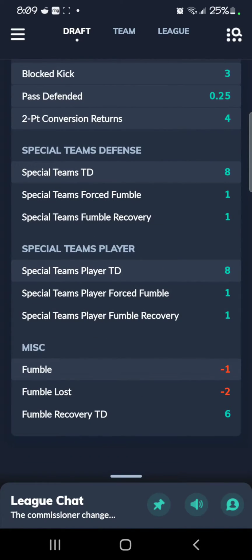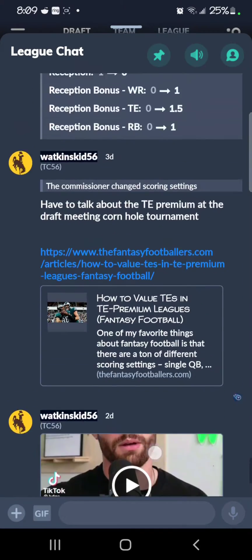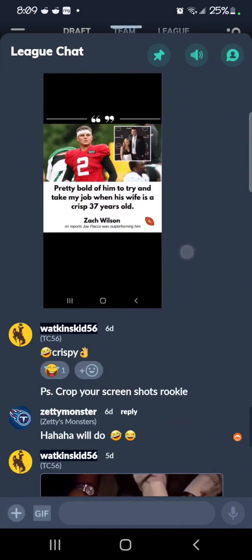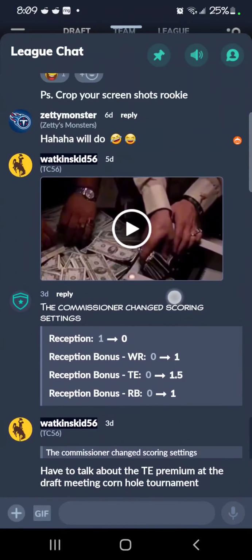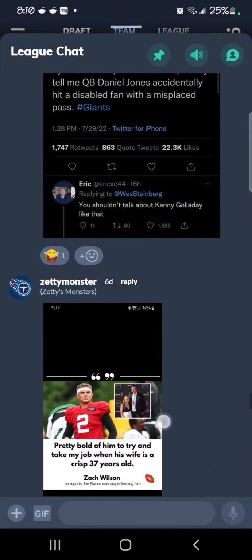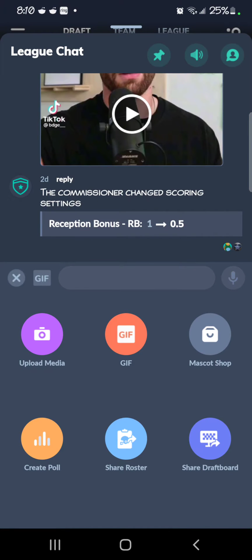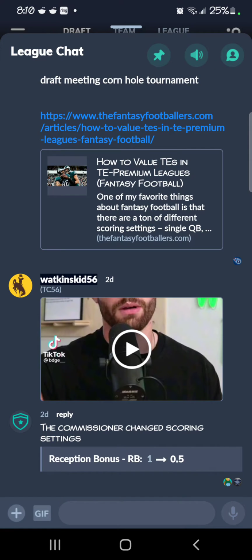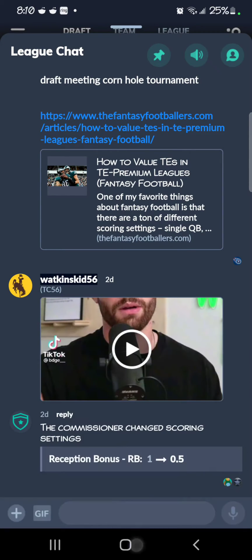So yeah, and then on the very bottom it says league chat, so you scroll up on your league chat, and this is where we'll do most of our talk of the league during the regular season. During the off season, I'm sure we'll still use Facebook Messenger, but for most of the league, you can do all the same stuff you can do in Messenger. You can post media, GIFs, create a poll, share a draft board. You can do all the same exact stuff. Plus, you can leave voice messages, so you can talk shit via voice message.